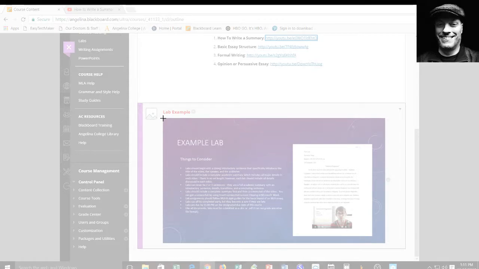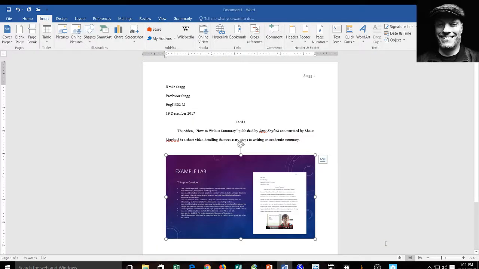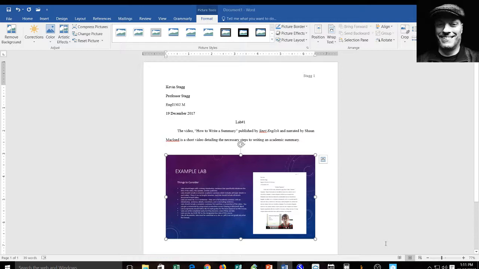Once you get it where you want it to be, select the left mouse button and begin to drag diagonally across the surface of whatever it is you would like to clip. Once you get that done, let go of your mouse button and it will place that image exactly how you have clipped it into your document. This is a really useful tool. While we're using this for our lab assignments, you can also use this later, perhaps in other courses, to include visuals, graphs, charts, Excel spreadsheets, and so on in your research-based documents.